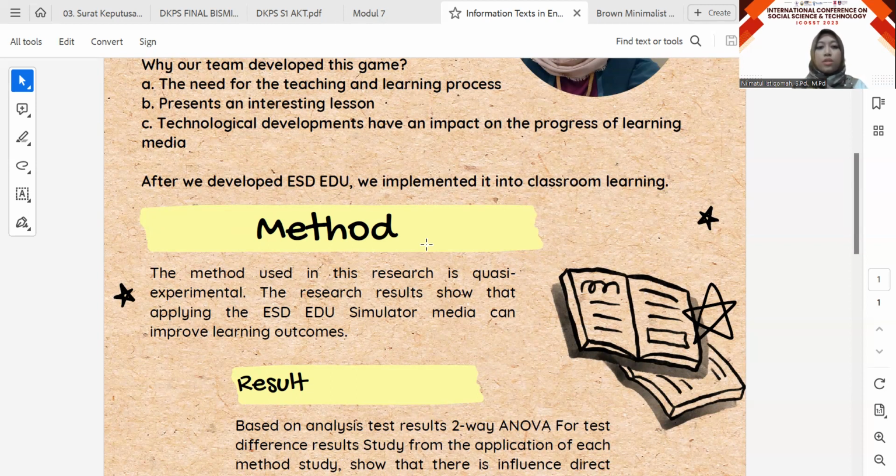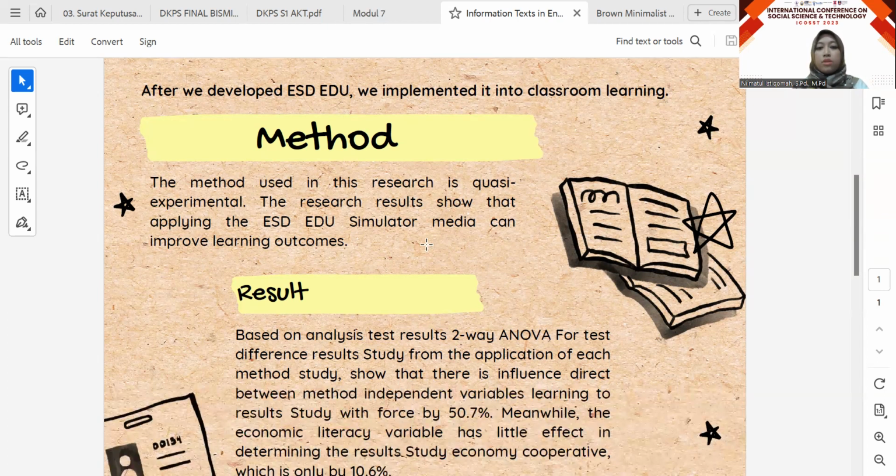The research results show that applying the ESD Edu Simulator media can improve learning outcomes. We gave a pre-test to both classes, and after we implemented the ESD Edu, we gave the post-test to the experiment class and the control class.